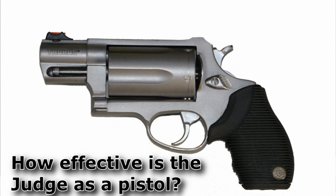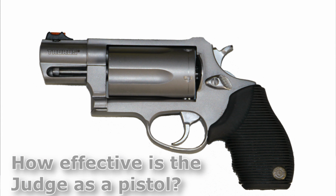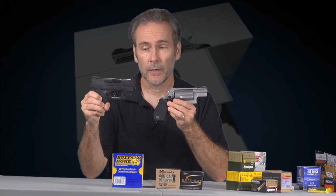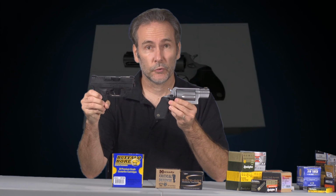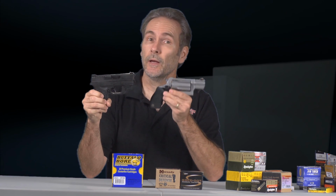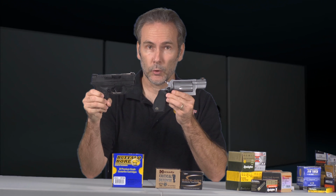So in terms of 45 Colt, I've shot the full metal jackets and the hollow points, and the Critical Defense and the Gold Dots. I've got some semi-wadcutters. I've got Buffalo Bores. I've done even 45 Schofields. So a lot of different types of rounds because I want to see how effective this is as a pistol. And as my benchmark, I'm going to use the XDS, one of the most popular concealed carry firearms on the market today. 3.3 inch barrel, 45 ACP against 2-inch barrel, 45 Colt.